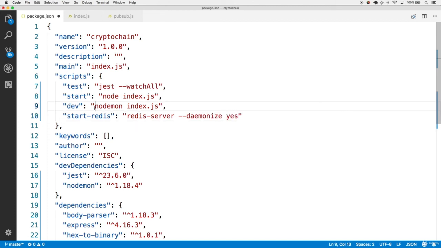And then before we fire the dev command, we're going to make it a requirement to fire the start Redis command. So we have this command npm run start-redis, and then we can combine both commands with an and operator. Cool. So this will ensure that Redis gets a chance to start every time we want to run the application.